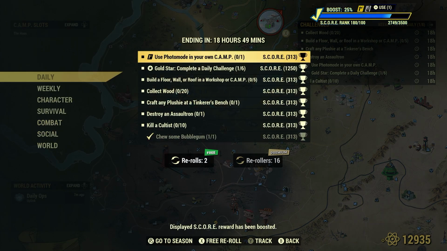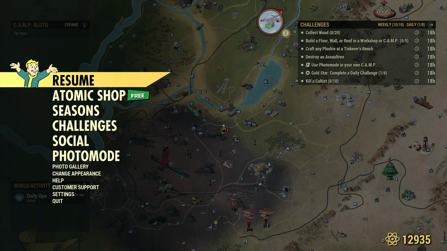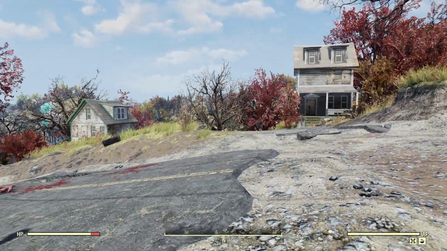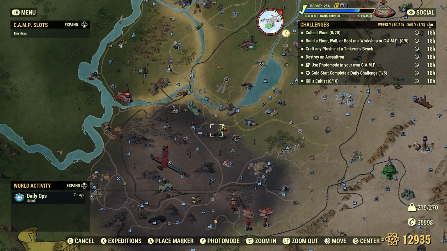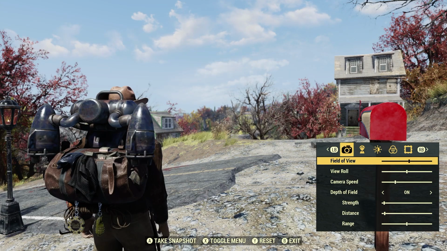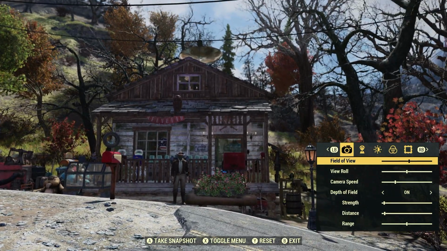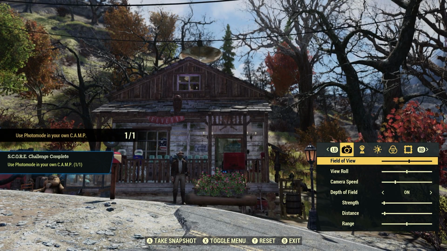Use photo mode in your own camp 1. Perfect. So as long as you're in your own camp, whatever one that you have active, pretty simple. You just open up your main map screen, see the bottom of the screen, you see photo mode, whatever button that is for you, you select. It brings you to this screen right here. And we're going to go photo mode, and you just take a snapshot just like that. Use photo mode in your own camp 1 for 1.